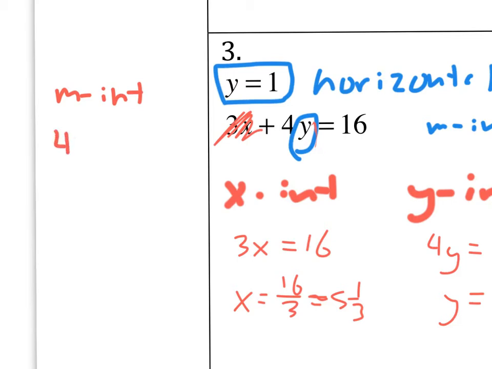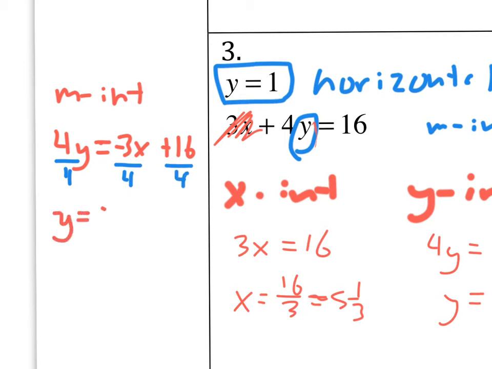So my first step is to subtract the 3x from both sides. So I did that. Minus 3x here, which means I also subtracted here. So I have negative 3x plus 16. And now I have to divide each piece by 4. Yes, I end up with a fraction, but that's not crazy because it's just the slope. But notice that the y-intercept is a nice whole number.